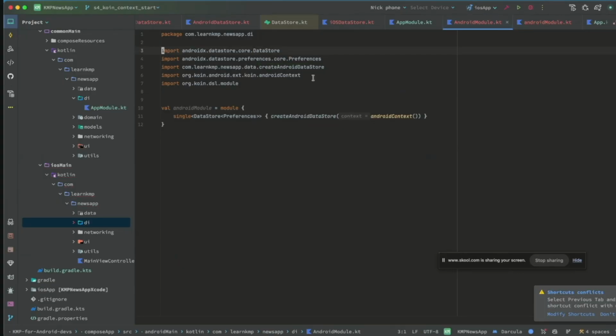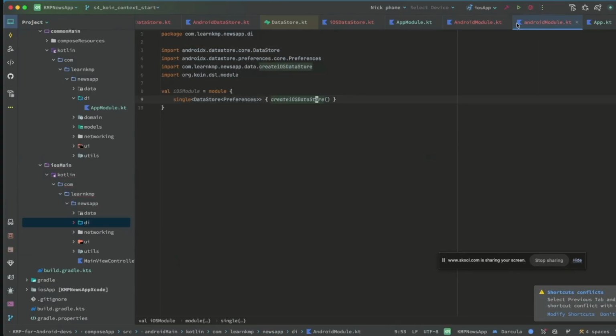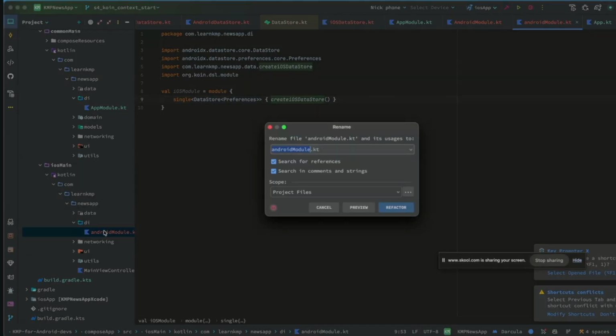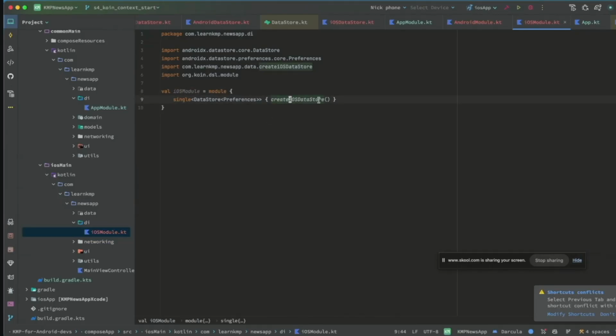So here's our Android module, and this is our iOS module, and I will rename this because we want to avoid confusion. Yeah, and this is the same thing, creating the iOS data store and binding it to our shared interface of data store. Okay, so we have defined the modules.